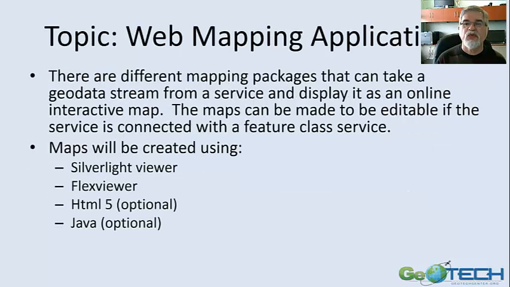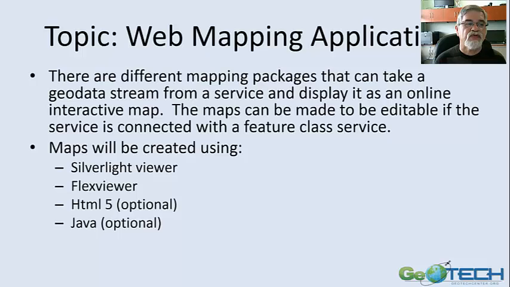Once we've created that server, we're going to then look at making web application maps. So it's great that we have this internal GIS system where you get desktop users, and you got data stored on servers, and you got streams of information flowing. But one of the most important things in today's environment in geospatial technology is to be able to send that data out to anyone to be able to look at, and they want to be able to look at the current information. We don't want to look at stale information, but in this world of big data, new information as it changes should be made available to the public as long as it's not confidential information.